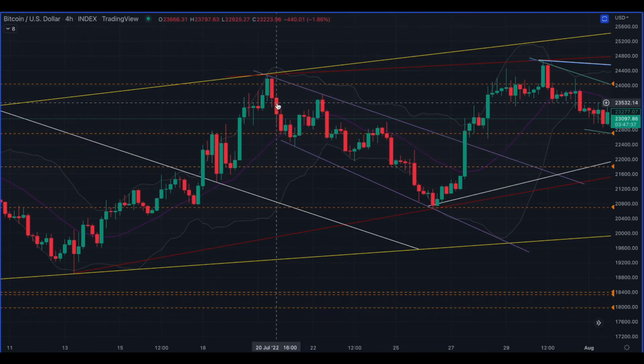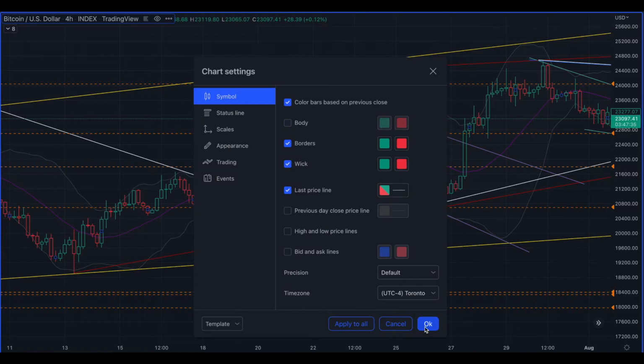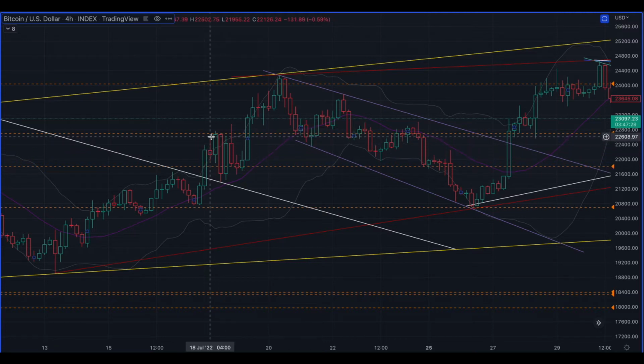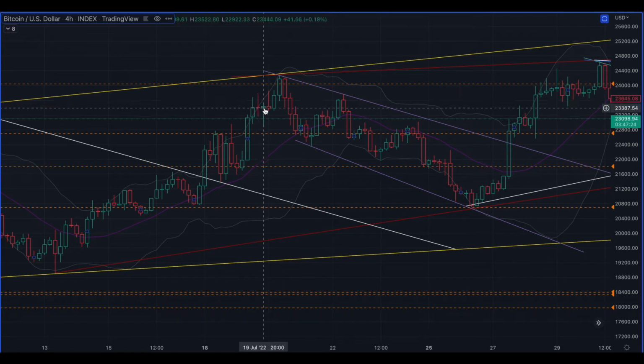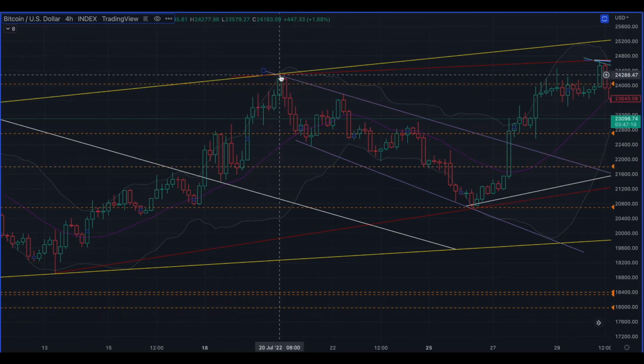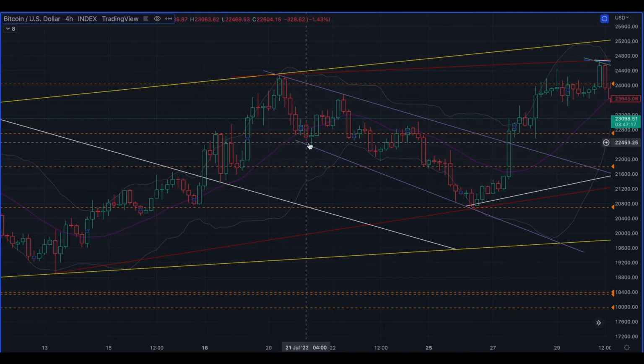Now I'm going to turn these candles transparent again so you can see it running behind. You can see it's way down in here. So if it breaks too far out, it gets pulled back in. And then now it's tried to pull out too many times and it loses momentum and it comes crashing down.